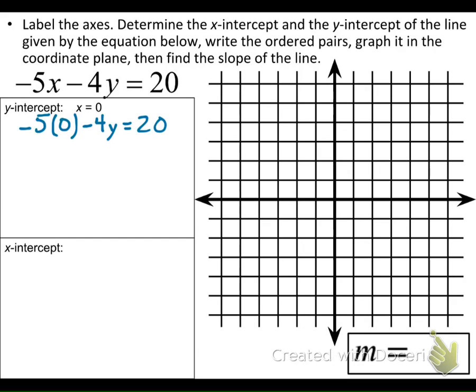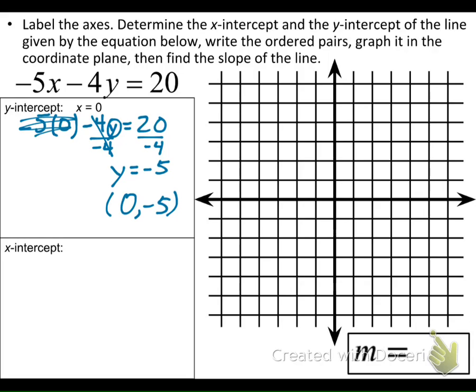So, real quick, I'm going to tell them what you did. Mike, because x equals 0, Mike plugged 0 in for the x here, right? And I'm going to circle the y-intercept. I'm about to show you that. So we're solving for y, but x equals 0. So when you're looking for the y-intercept, you have to set x equal to 0. 20 divided by -4 is going to be -5. So 0, comma, -5. And that's going to be a y. Okay, give me just a second. 0, -5. Okay.